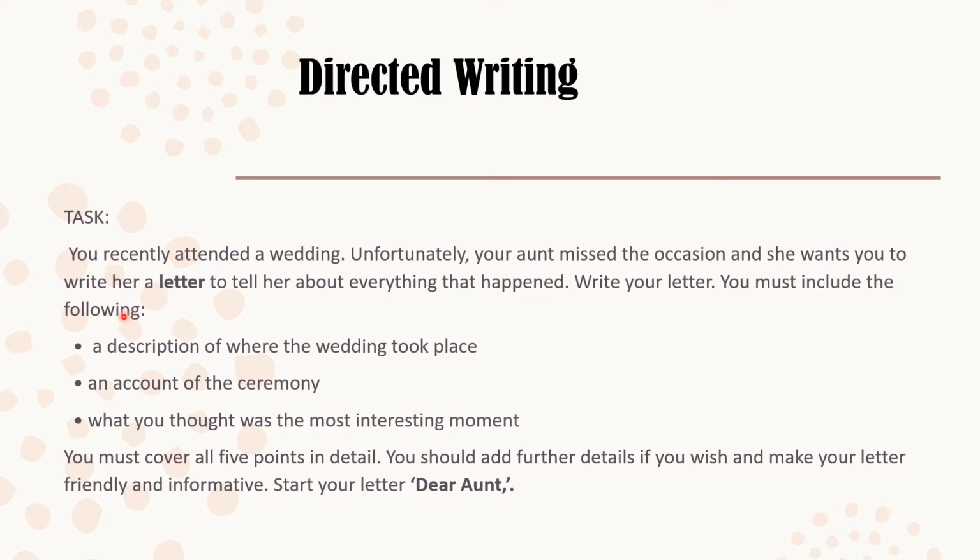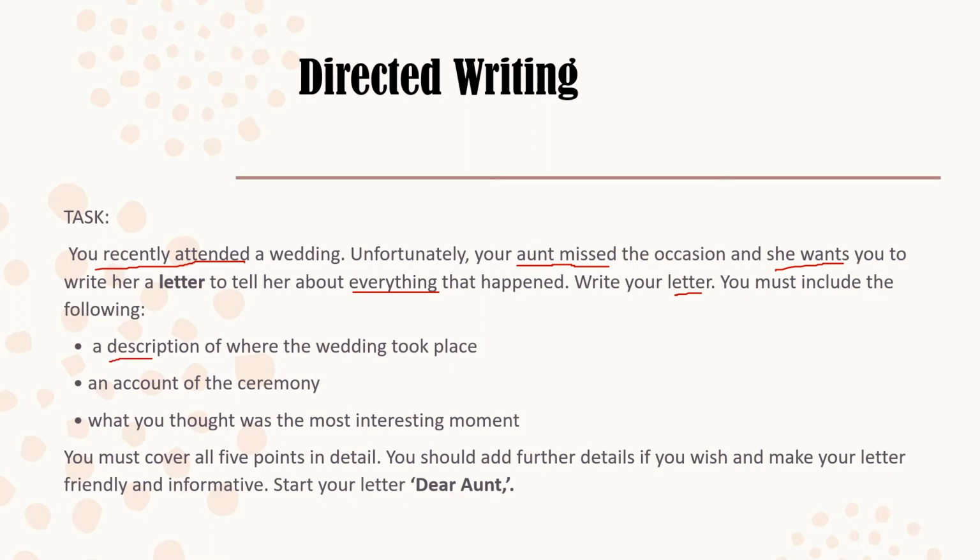Now, mostly what happens is that students ignore this part of the question, but this should not happen. Rather, when you are reading it, you need to underline the important areas. Like you attended a wedding, but your aunt missed this program, and now she wants you to write a letter so that you can tell her about everything that happened. You are going to write a letter and you are going to include the following things.